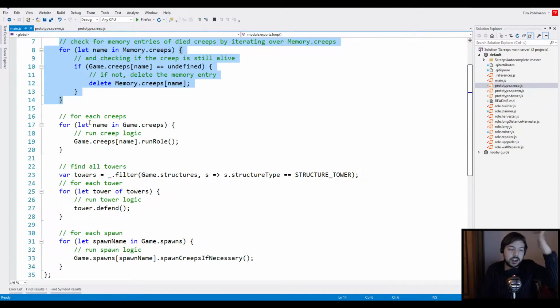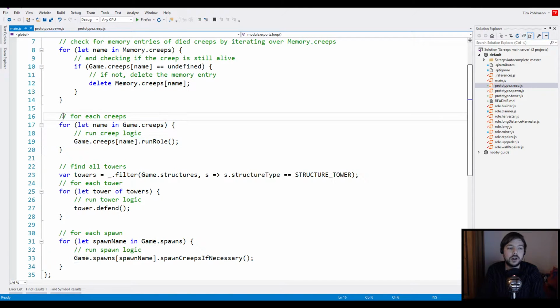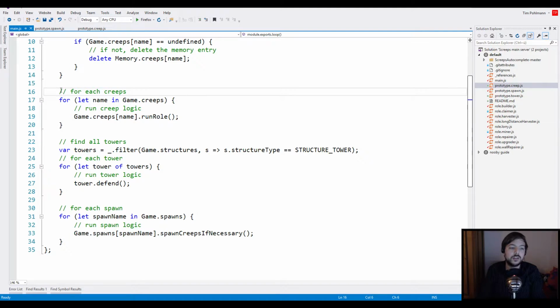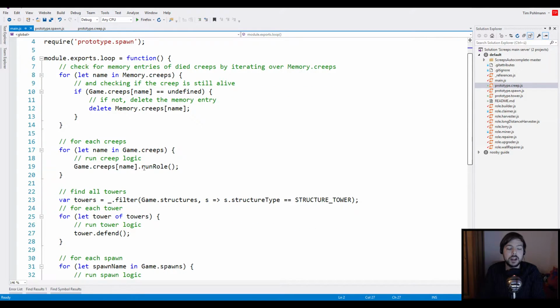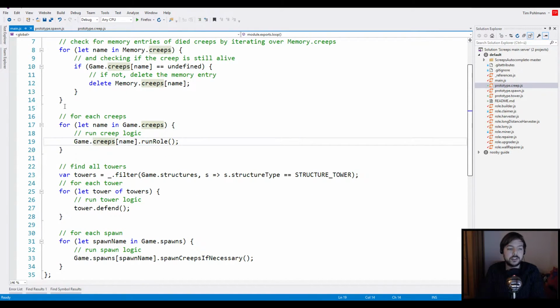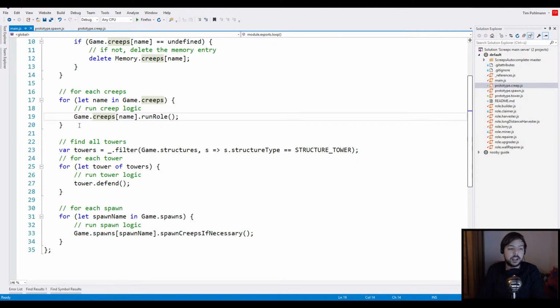Okay, the next part is letting the creeps do their job. That was pretty long before because it was a big switch statement, and now it's just a very small, tiny, easy to understand loop. We loop over all the creeps we have in the game and use the function run role on that creep, and that's a function I prototyped. You will find it in prototype.creep, which I required up here, so we can access it. Every creep will have the function run role, and I'm going to show you what that does in a moment. You can probably figure it out by the name already if you know my old code base. So this is really nice. It just lets all the creeps do what they're supposed to do, and that's very easy and neat.